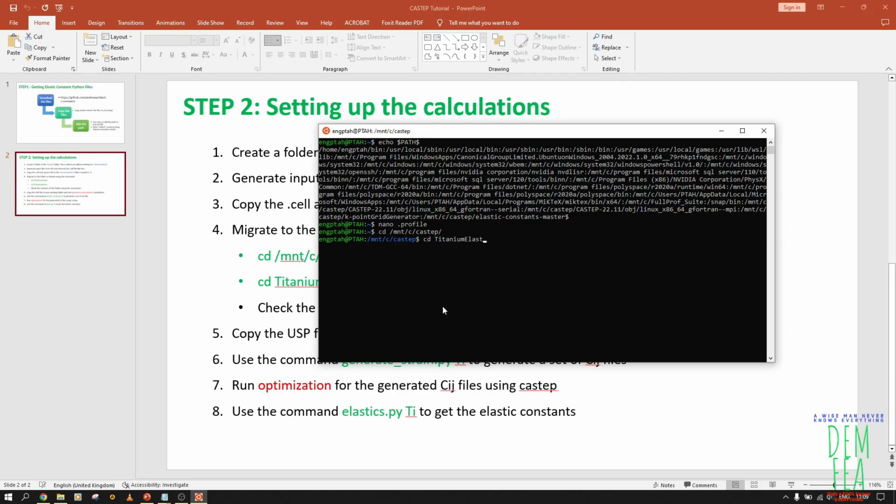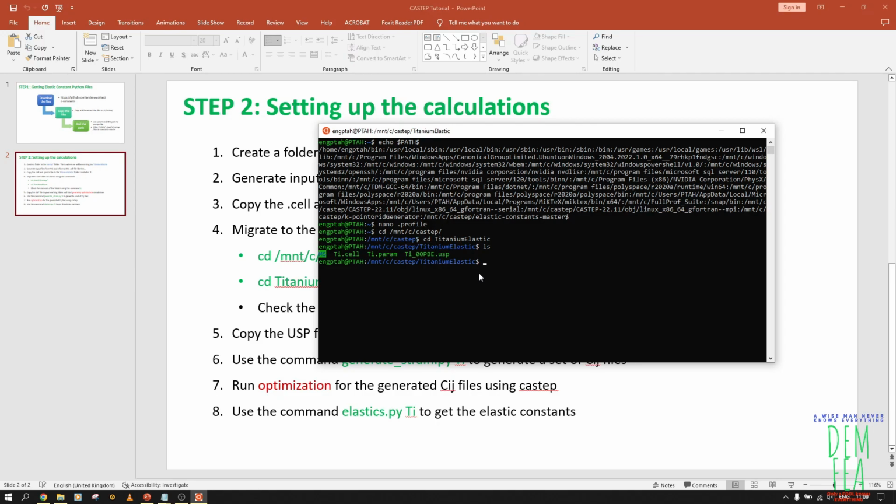Make sure that when you're naming your folders, they don't have spaces. Don't space them, you'll get some errors. Now type ls to see if we are in the correct folder. Yes, we are okay.